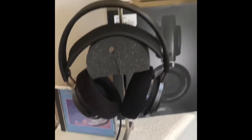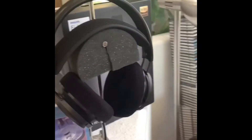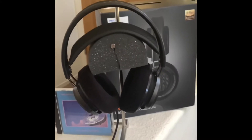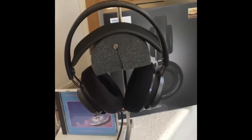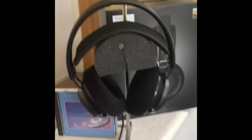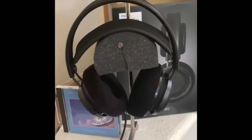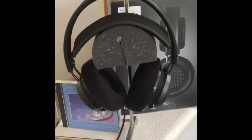It's open-back, so all the sound comes out of these ear cups — 50mm ear cups. This is not the headphone you want to play if you're near people who don't want to hear your music. Open-back headphones are generally considered higher quality sounding than closed-back. Closed-back is the opposite — people next to you can't hear it. I have a pair of closed-back headphones I use when I don't want to wake everybody up. Studio musicians use closed-back headphones so sound doesn't bleed into microphones.